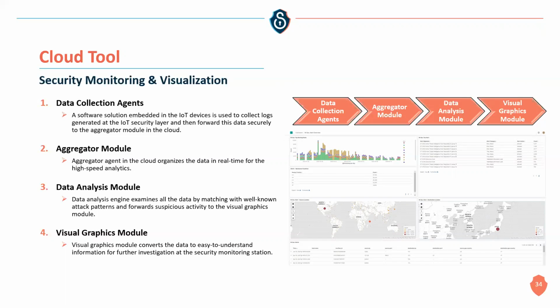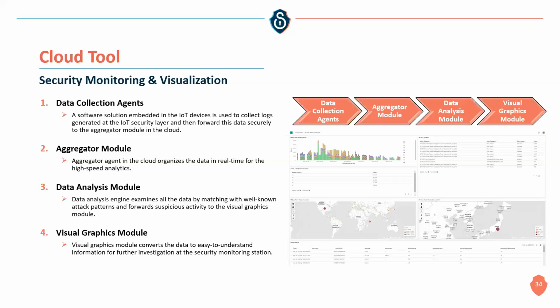So this tool basically consists of 4 modules. One basic one is the data collection by the agents embedded in the IoT layer. We want to make sure that whatever is happening in the IoT devices from a security point of view is captured. We have also seen in the threat and risk analysis that attackers are often able to enter through various entry points. We wanted to make sure that our entry point, that is the IoT layer, where the data gets generated, is secured and properly monitored.